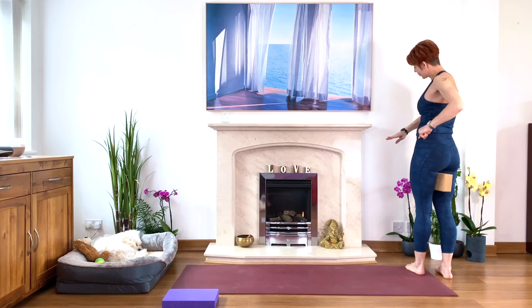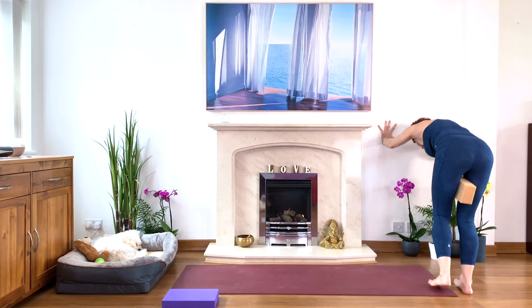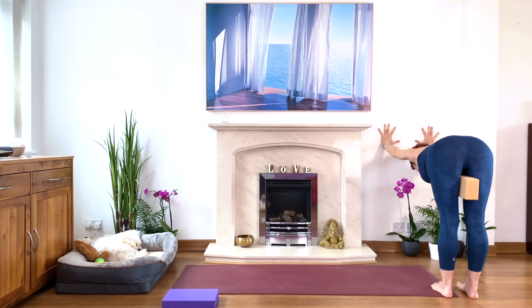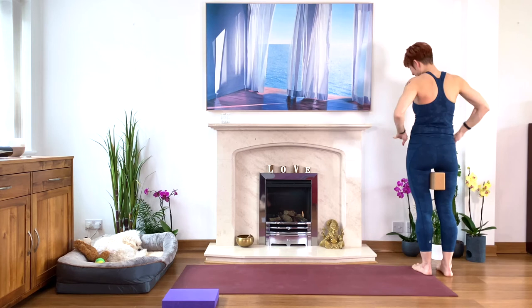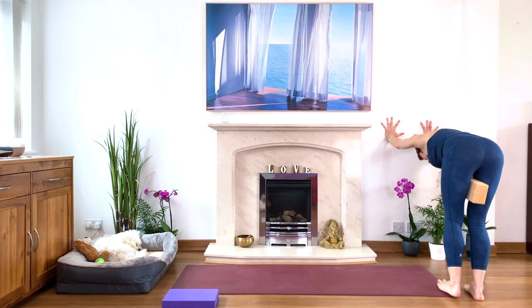I'm going to step back, trying to keep my back parallel to the floor. I start with my knees bent, squeezing the block, and moving the block back using my inner thighs. A few deep breaths here — lovely stretch for the back and shoulders. Then bend your knees and walk in with little steps, then stretch up. Let's try it together — you can place your hands on the table or on the back of a chair. Find the height of the hips and place your hands there. Move back, squeezing the block with your inner thighs, until you feel your back is parallel to the floor. Check that your hips are above your ankles.